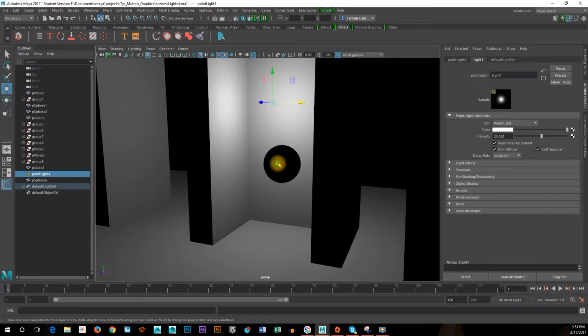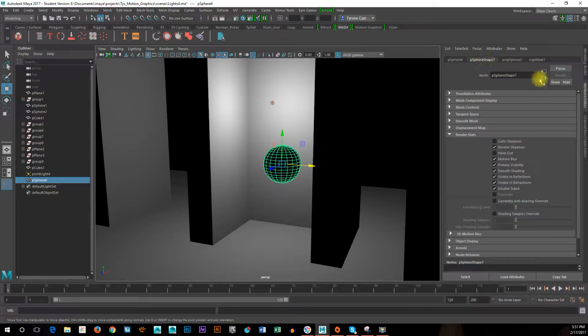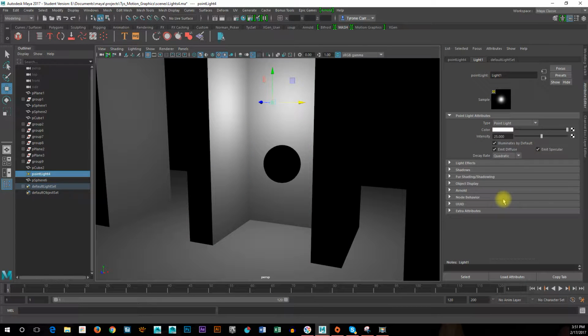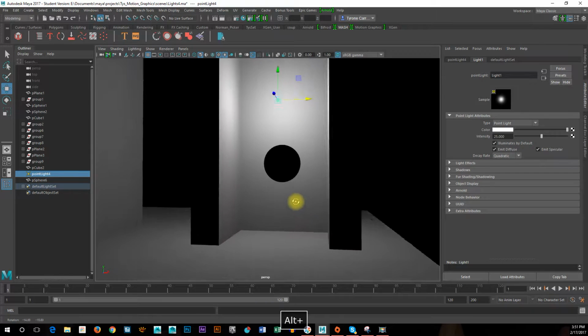And then the ball, under shape, I'm going to change the mesh shape to light mesh 1. Okay. Light mesh 1, light material 1, and light 1. As I duplicate these, it's going to change the 1 into a 2, and that'll make life a lot easier.